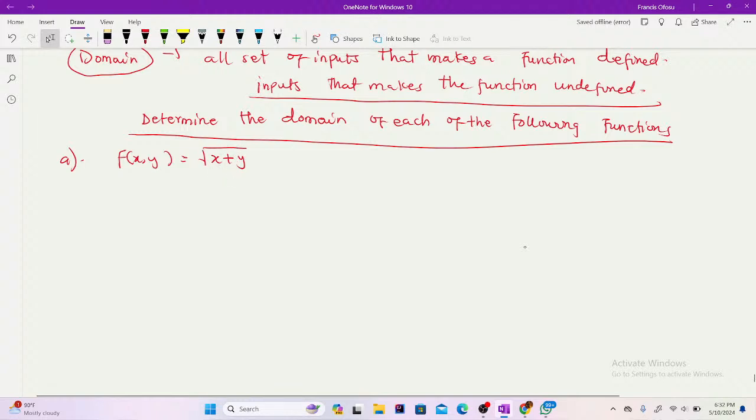Okay, so what is the domain of this function? How do we find the domain of this function? This is a radical function. Whenever you have a function under the radical sign, it's grouped under radical functions. Also, radical functions find themselves under the bigger umbrella which we call power functions. I have videos on that, so you can go and watch those videos.